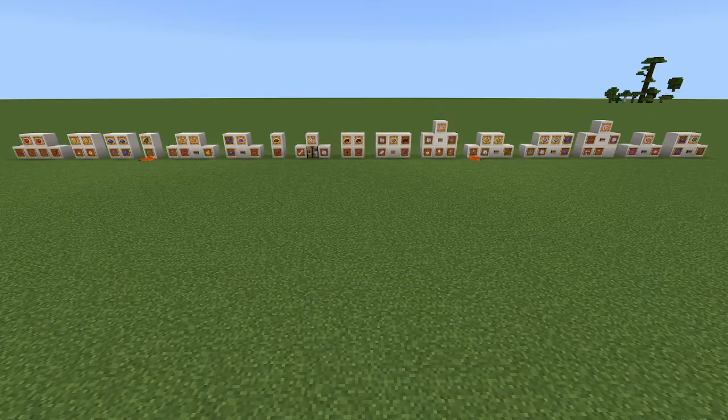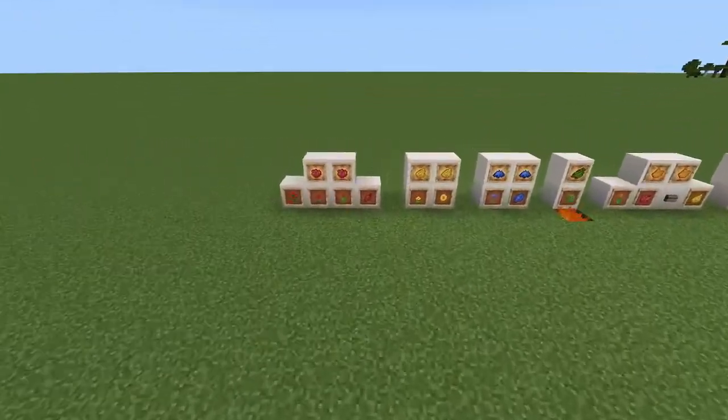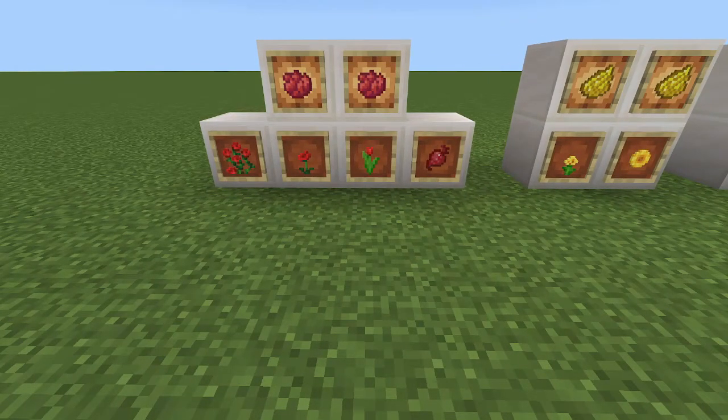In today's video we're going to be talking about how to make all the dyes in Minecraft up to Minecraft version 1.19. Starting off we have the red dye, and from left to right here we've got the rosebush, the poppy, the red tulip, and the beetroot.